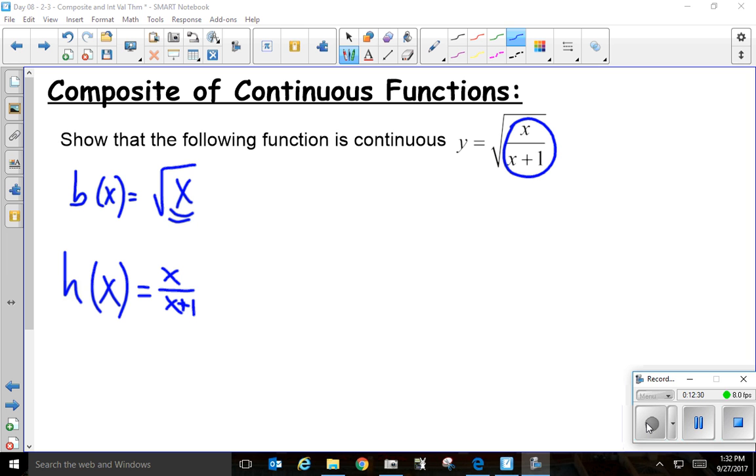Now, I don't know if you can recognize what the graph of radical x looks like. Like you can recognize a parabola or a straight line. But actually, the graph of the square root function starts here at 0, and it goes like this, forever. For every value of x, if x is 4, y is 2. Square root of 4 is 2. For x is 9, y would be 3. So the further this goes, it goes to the right fast and goes up slowly. So that is continuous.